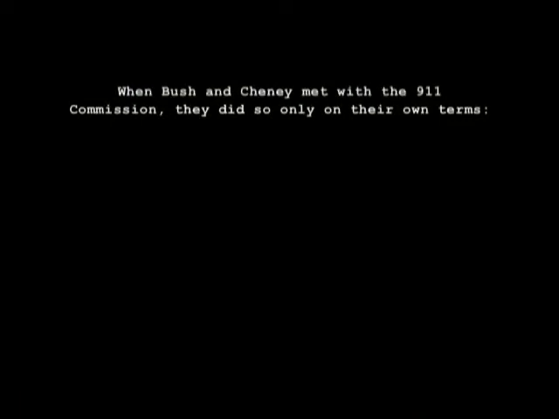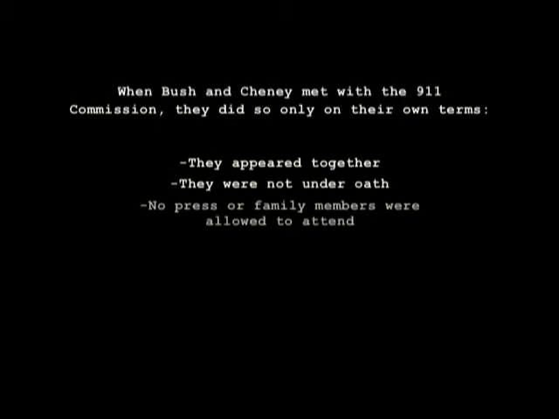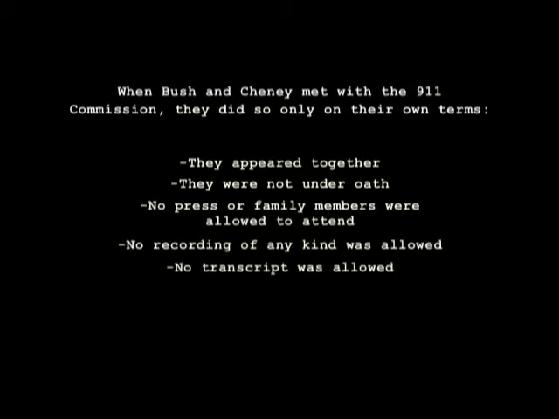Let's see. Do you think they should be able to stand up and speak their own words? They should go under oath. They should be, yeah, in public. Don't you think that the families deserve to have a transcript or to be able to see what you said? Adam, you asked me that question yesterday. I got the same answer, yeah.